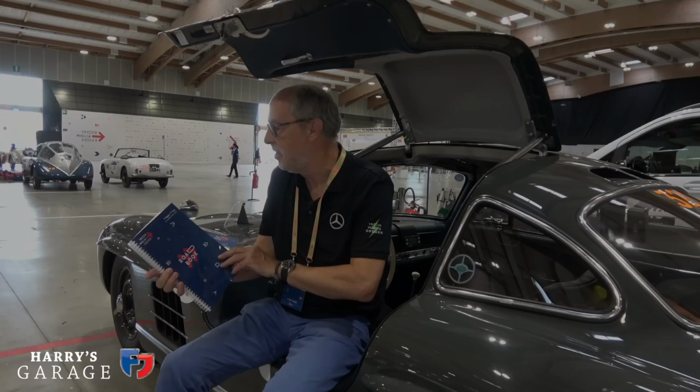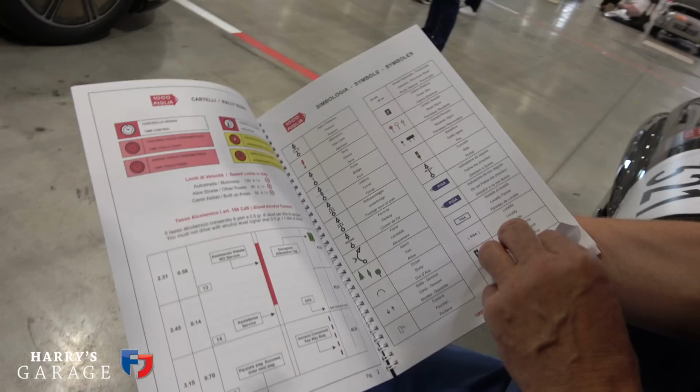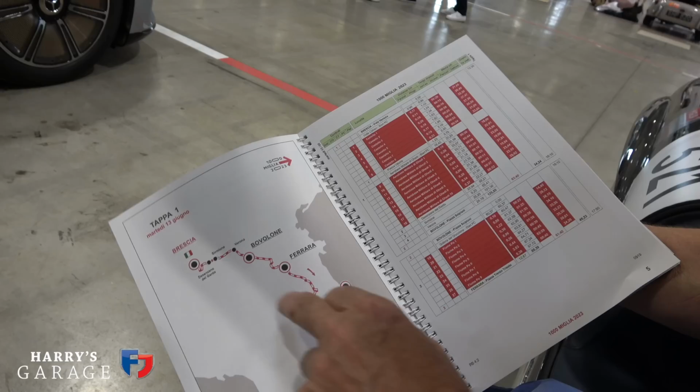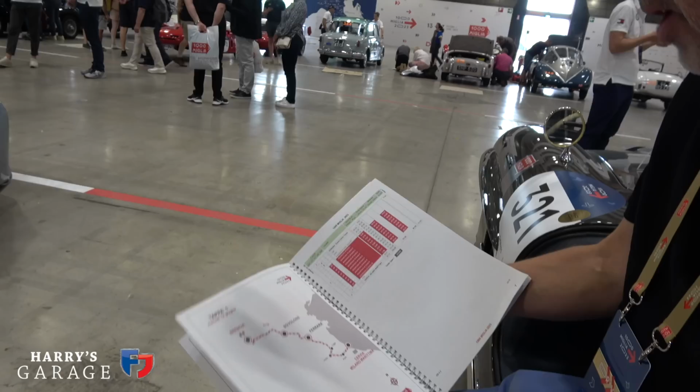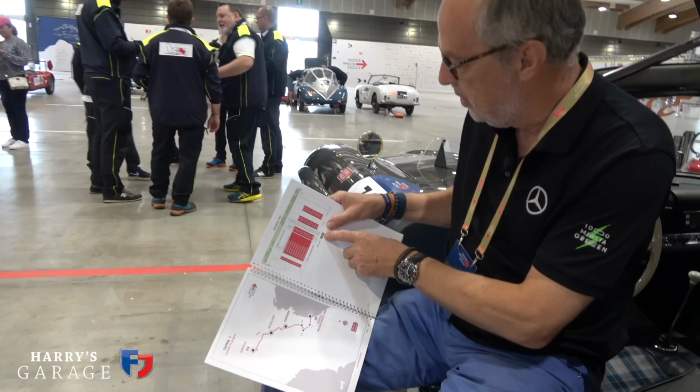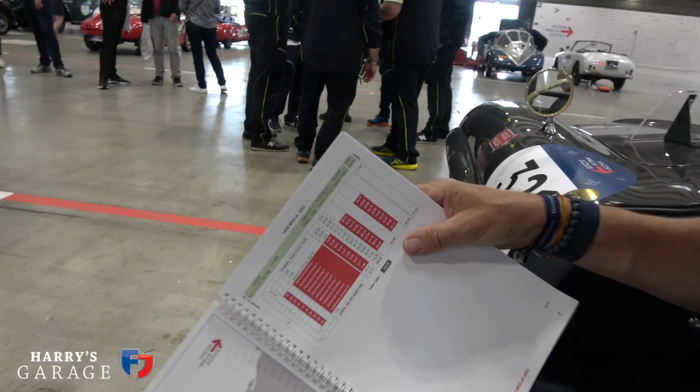Amazing. This is the first leg. So this is the road book you get on Mille Miglia. Basically these are the symbols you have to work through, and that is the route we do today. So Brescia, and down to Marina on the coast, and this is where all the flooded area is. So I'm afraid we're going to have to go through all that. But it will be my duty to get him through Brescia and out onto the course. Today's total is 358.99, so 359 kilometres to do today, and there's some time trials and that sort of thing.